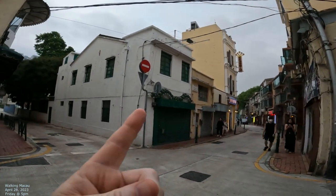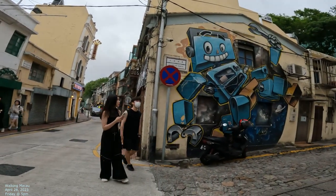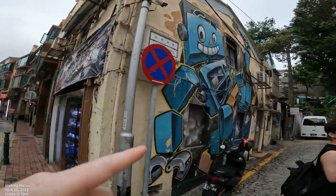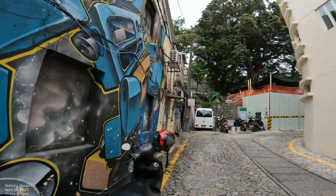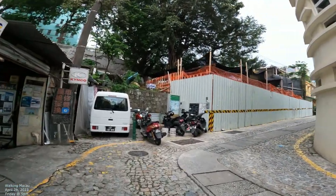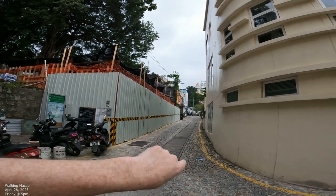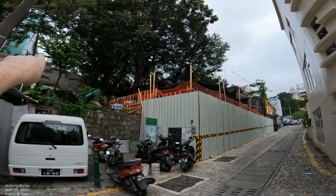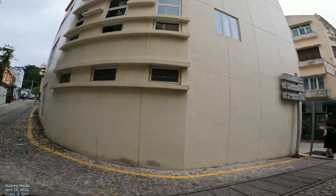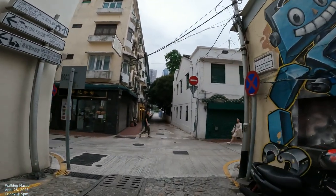We're still on our target street. Taipa Central is that way. We also have Casada du Cortel — all this artwork goes up here, so let's just show you real quick. This goes up to Galaxy Casino way up there, and there's a church up on that hill that overlooks the Taipa Houses. We're going to come back down to our focus street.